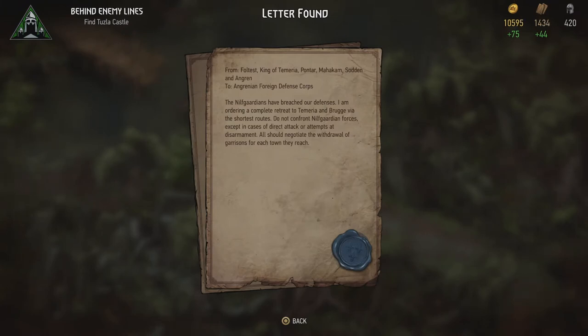Letter found from Voltus, King of Temeria, to Angrenian Foreign Defense Corps. The Nilfgaardians have breached our defenses. I am ordering a complete retreat to Temeria and Bruges via the shortest routes. Do not confront Nilfgaardian forces except in cases of direct attack or attempts at disarmament. All should negotiate the withdrawal of garrisons for each town they reach.